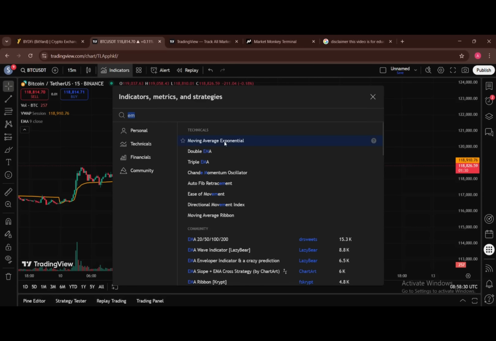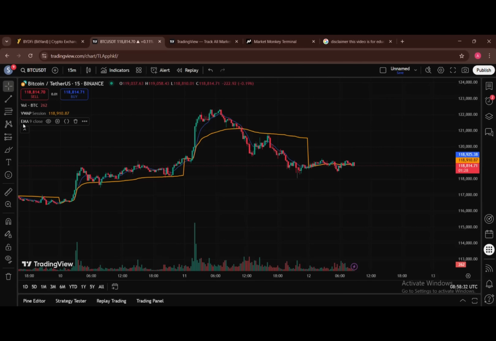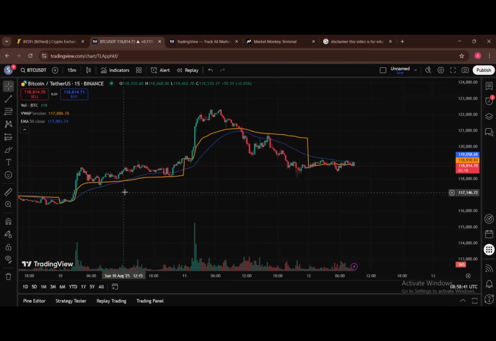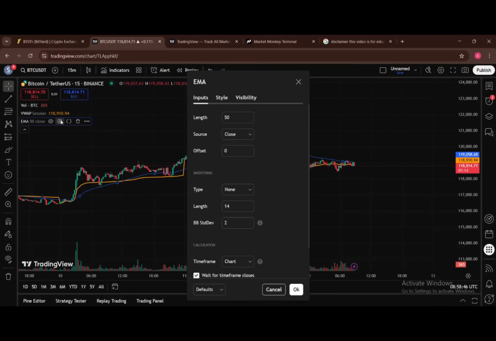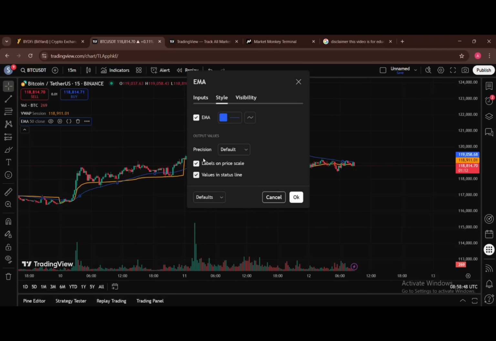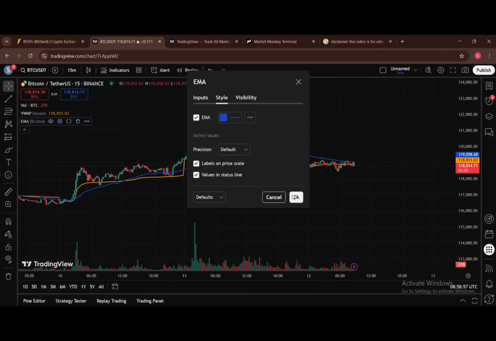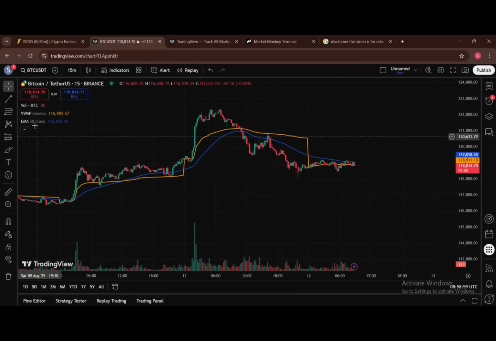Here we go, and we're going to put that on the chart. It's currently set to 9, so we want to change that to 50, and that should work fine. Blue, we'll keep blue for now. In fact, I want to see if I can use a different blue. I don't like that blue, and make it slightly thicker. Yeah, that looks good to me. So we've got these two indicators up with the volume underneath.